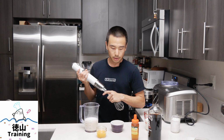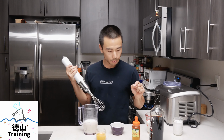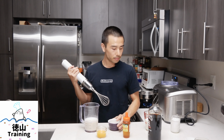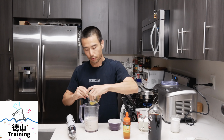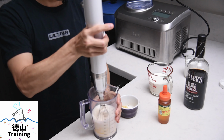So first thing that I'm going to do, my pan is preheating. We're going to go ahead and drop the 3 egg yolks into the soy milk. We'll put in about 4 to 5 tablespoons worth of honey, all of the ginger, and the cream we will put in at the end to help cool the mixture. So first thing, we'll throw in the 3 egg yolks into the soy milk mixture. If you want a richer ice cream, use up to 5 or 6, 7 or 8. Gets a little bit egg yolky, but some people might like it that way. So I'm going to go ahead and whisk this.